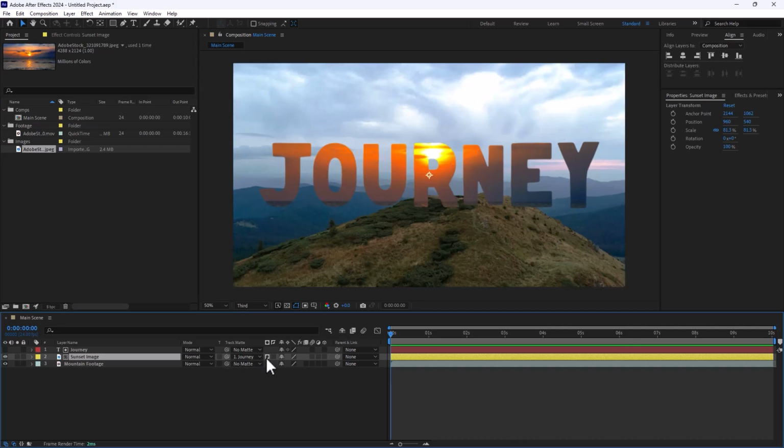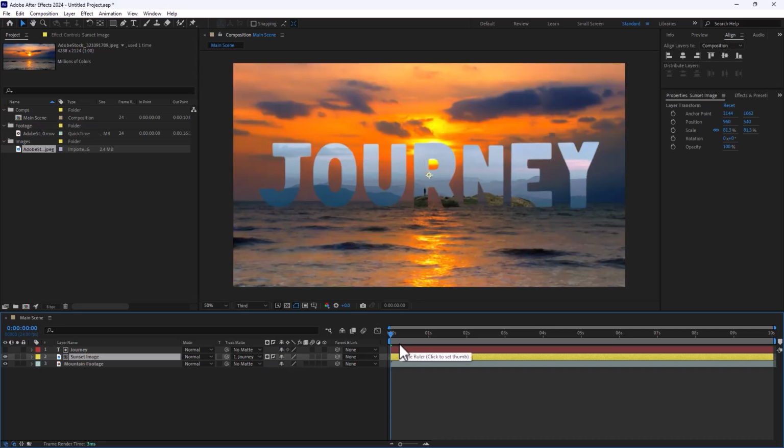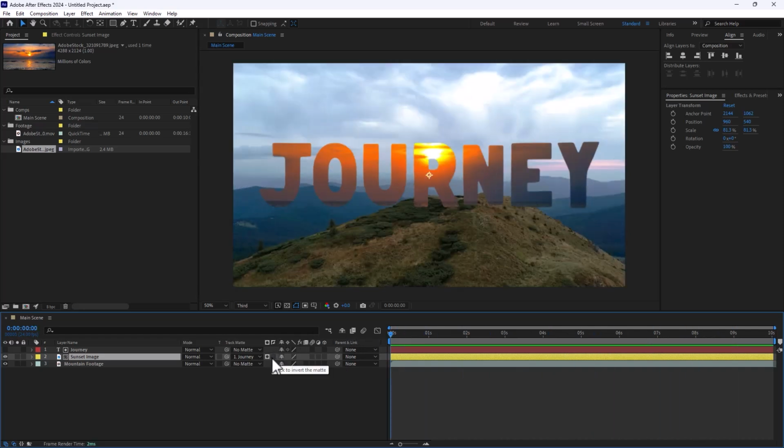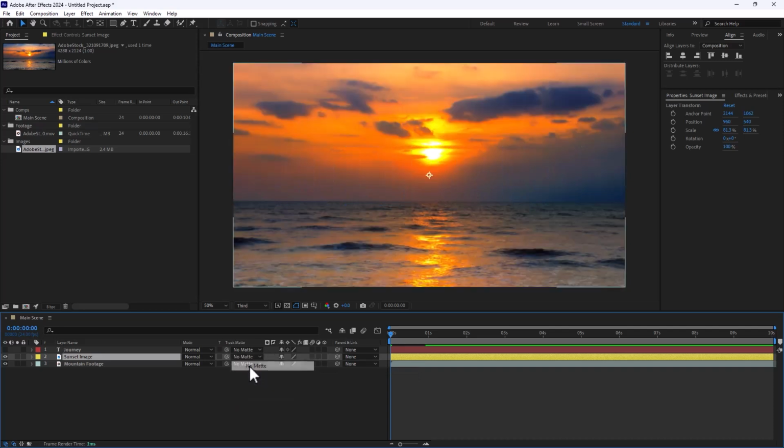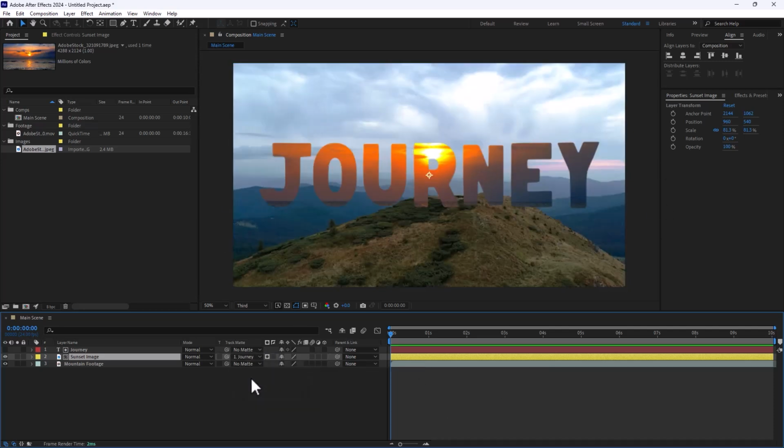text. Next to it, we have a few options which we can play around with. We can invert that so we can see just the Journey text at the bottom. That's kind of cool. We may play with that a little bit, but we're going to keep it pretty simple. We're going to make sure the first alpha matte is selected, meaning that it created a mask for us using the text, and we are ready to move. Now, if I wanted to turn that off, it's no big deal. I could just click no matte and it will go back to the beginning. Setting it to matte, there it is.